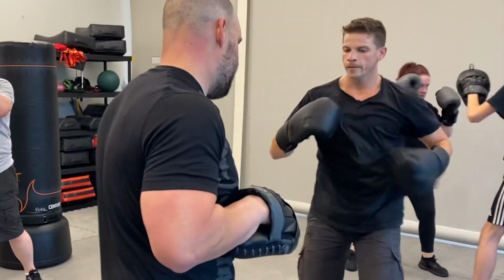Another way to play with that is to turn it into a student-driven drill. In this next clip, there's a lot of students on the mat, and so they are all giving commands, so there's a lot of noise in the background. It's a little hard to hear. We've got the pad holder driving the same drill that I was driving for the class as a whole. Take a look.